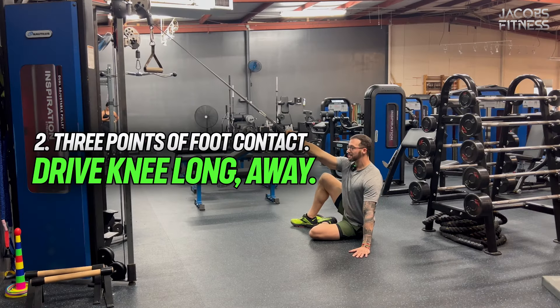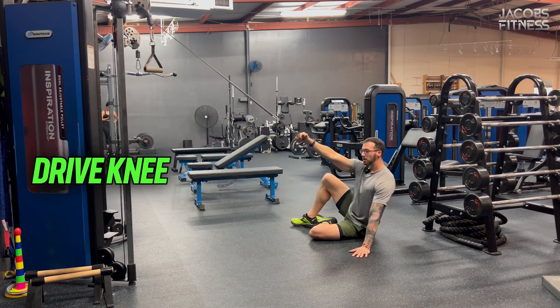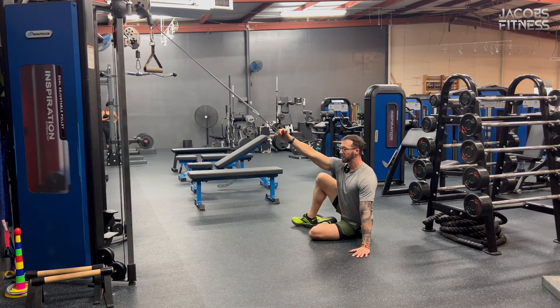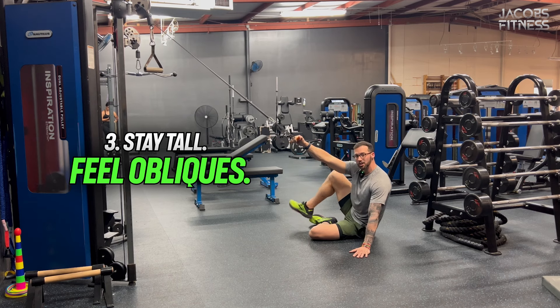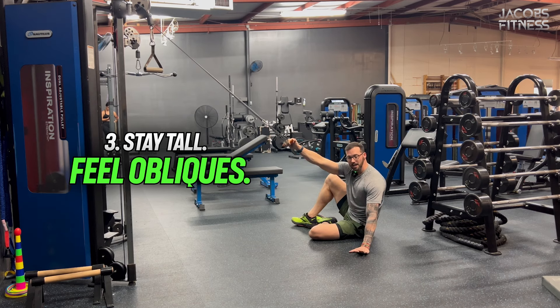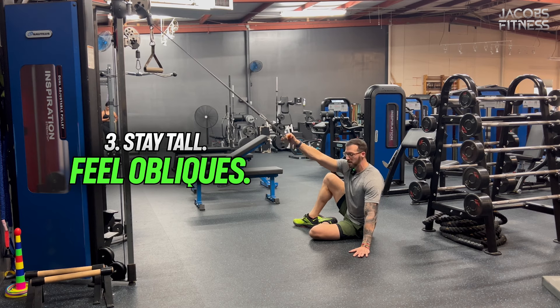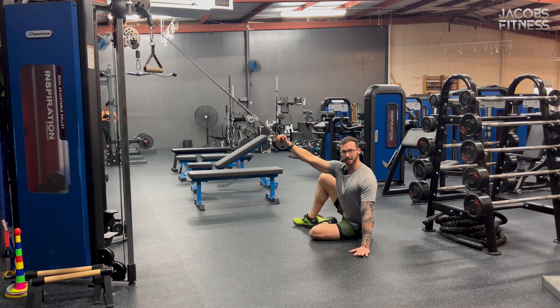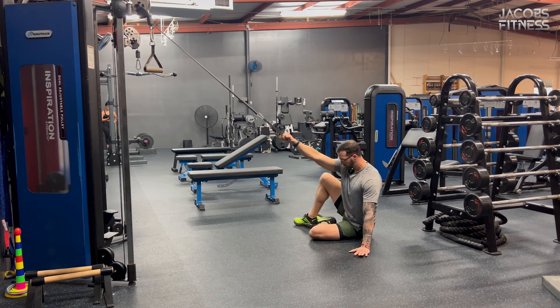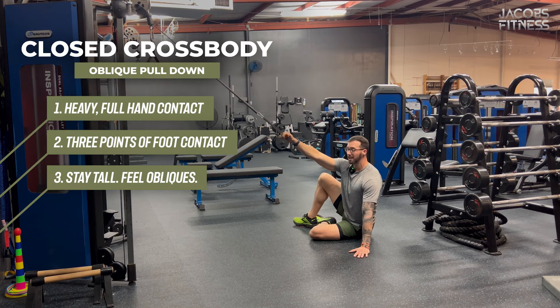You want to be nice and tall — don't lean back against the tension. You want to get really heavy in this left hip and stay nice and tall, almost like it's pulling you over the top of this hip. You're going to get some good tension in this hip as well as your shoulder and your arm, but make sure that you're not crunching or rolling forward. Keep that sternum nice and tall. Once you establish this position with pressure in your hand and your foot, you're going to feel a lot of oblique activity — maintain that throughout.